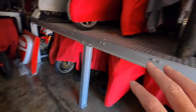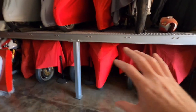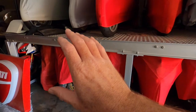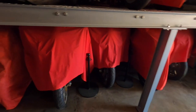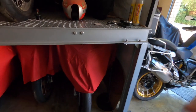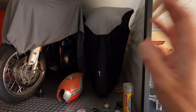Now going to this side, let's have a look at the bottom. This is pretty much my pride and joy, where the real passion all started. I'm going to uncover them now. The story is, these are the homologation races for Ducati for the World Superbike Racing. So every single twin they raced, every shape, and the most successful years. So we have a 888 SP4, 916 SP, 996R, 999R, 1098R, finishing off with the Panigale R, and then they went to the V4s.